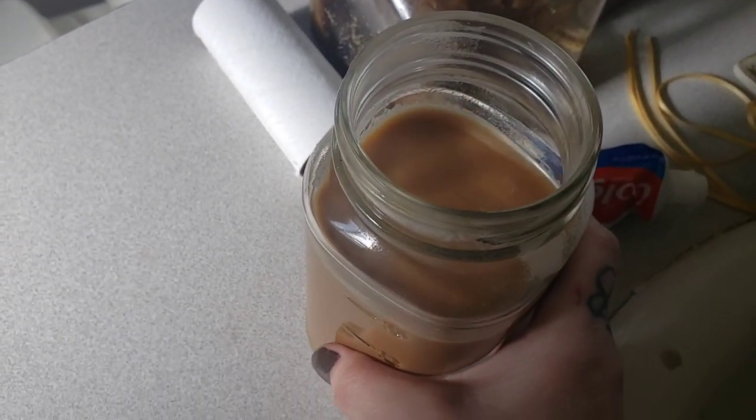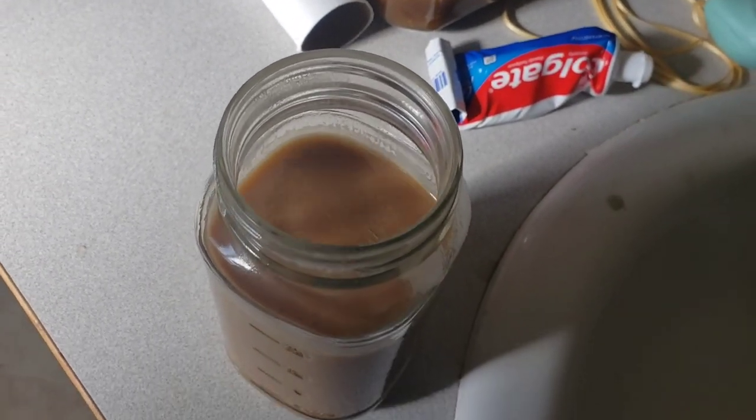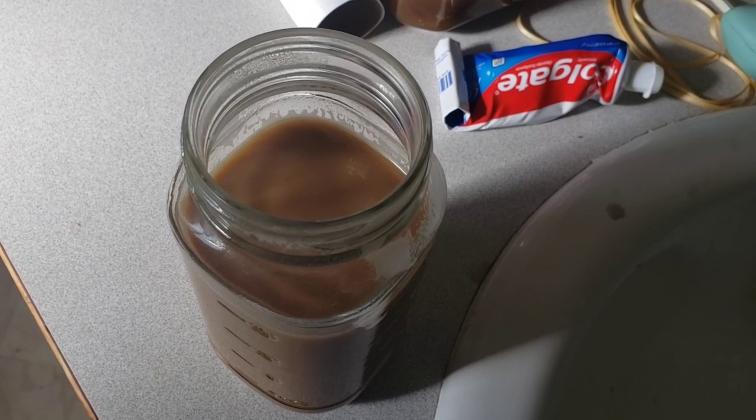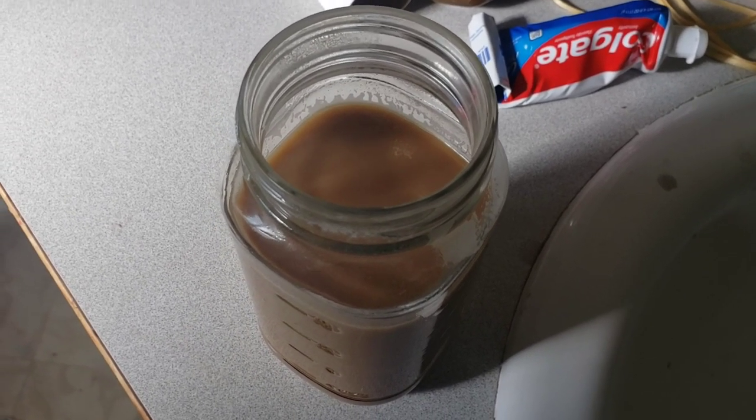Also, I have this giant cup of coffee. I'm totally in the bathroom. I was getting ready and stuff. My makeup was way too dark, so I had to wipe some of it off. But yeah, so let's get into it.